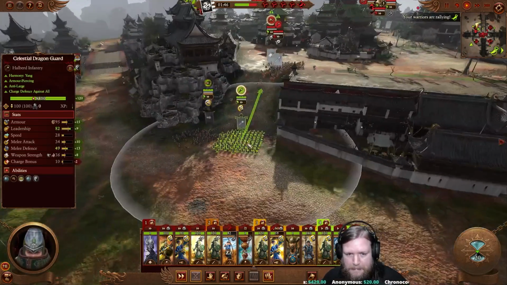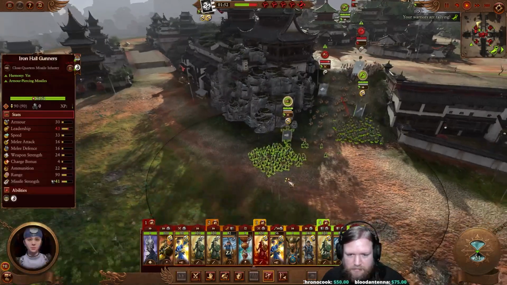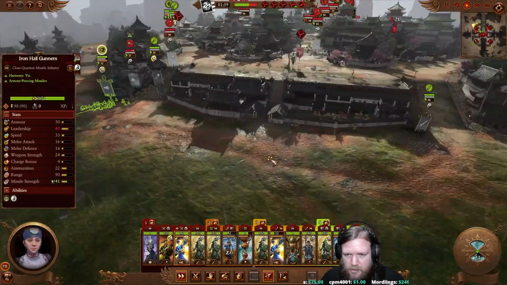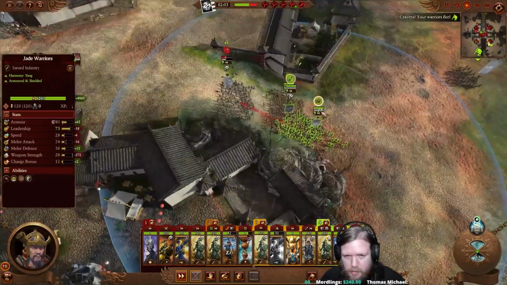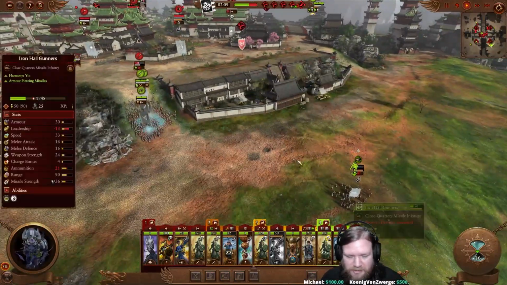Warriors! Shenyang's faithful! And we've just caught their peasant horsemen with our halberds. Halberds are anti-large. What? Keep on trying to get you back. Now, where's the wizard? Wizard's over here. You can harmonic convergence those guys. These Iron Hail Gunners are also sent packing.